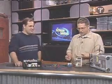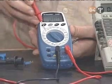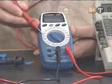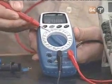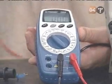Exactly. And you want to make sure you have the proper ranges. Are you talking 0 to 1 volt, 0 to 12 volts? If we take a look at this one as an example, this is the AC voltage, and you have 200 millivolts, 200, 600. So you want to have the proper amount of decimal places. Otherwise, you're at a 600 volt range, you're trying to measure a quarter volt, and you're going to read 0 and think, that thing's broken. So adjusting the range is important, no matter what you're measuring.